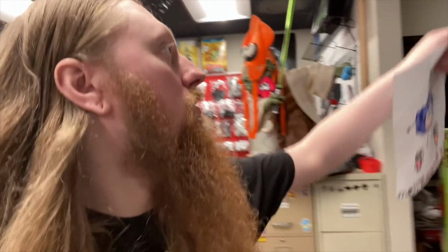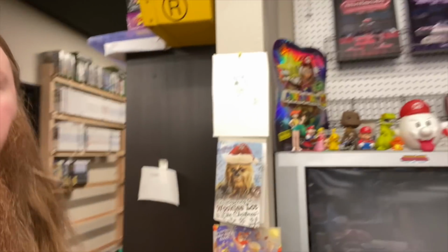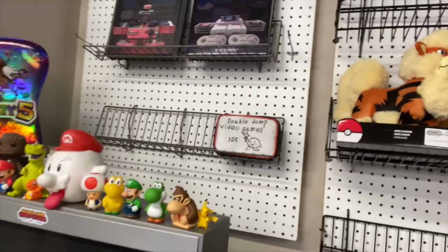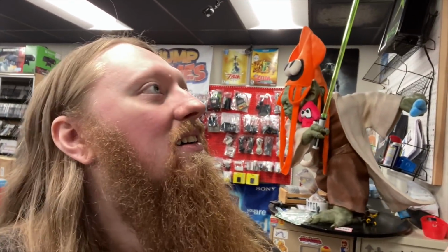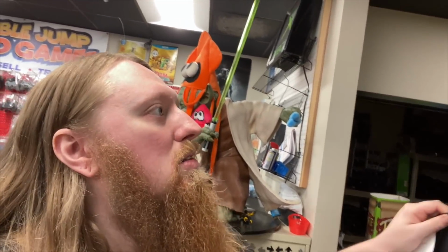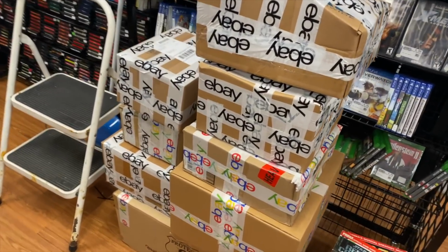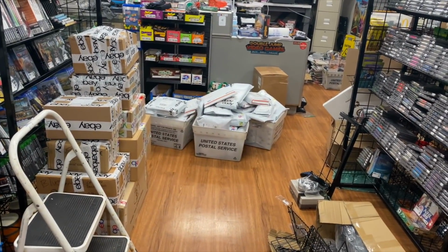So we are going to put this up. We have these. We have this one. And we have this one. And then we also have that 3DS case back there that were given to us. So I'm going to put this one up here as well. These all need to go out. Same with all of those.